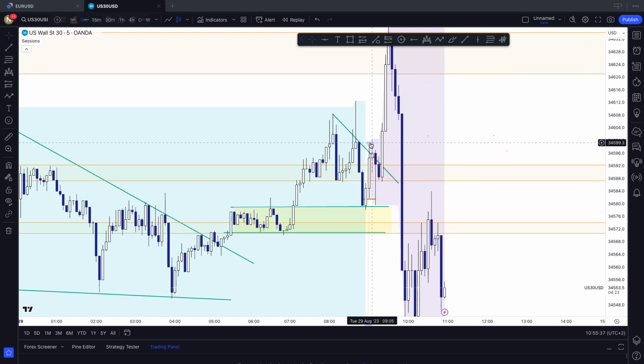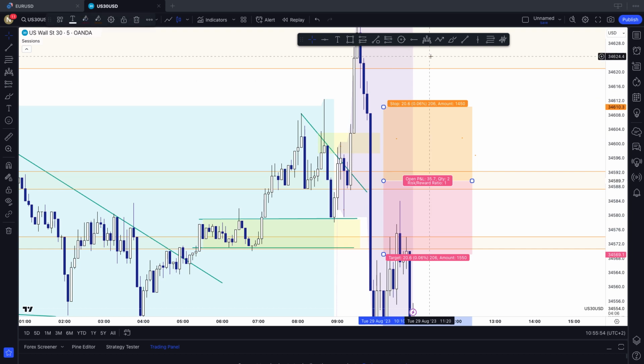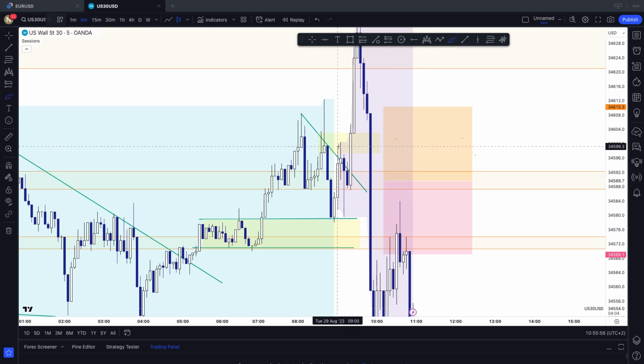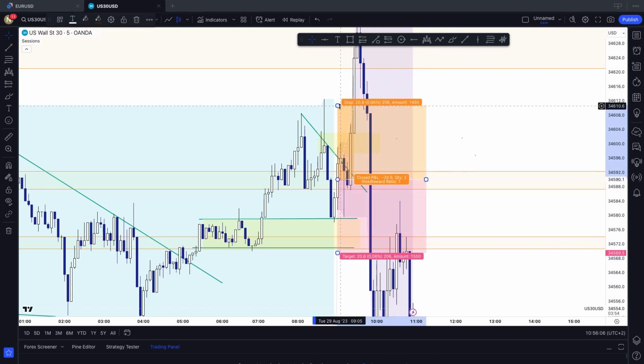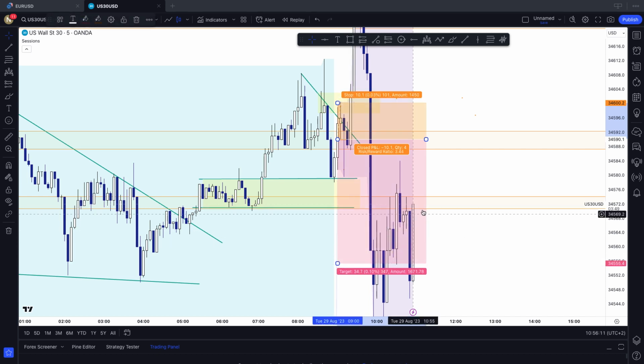Then what also happens? For those that like demand and supply, you have over here a supply zone, with aggressive selling. Look at these two aggressive bars to the downside. I'm pretty sure some people were looking at a short position. Why? Because the market comes into the supply once, twice, tries to go up, cannot anymore, and then pushes to the downside, going below this candle. So some people most likely shorted the market right here.